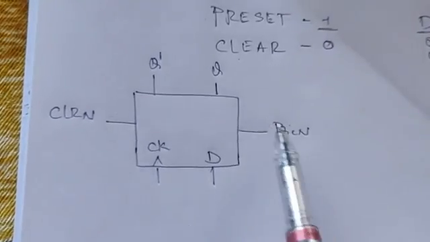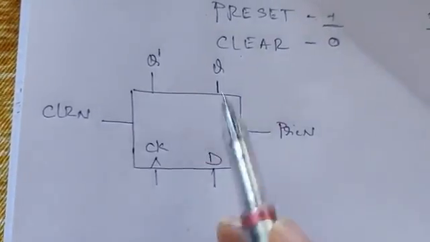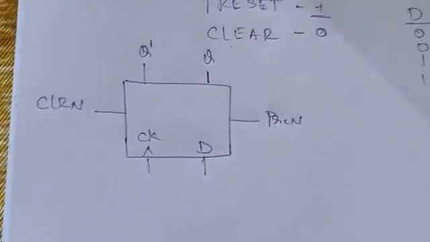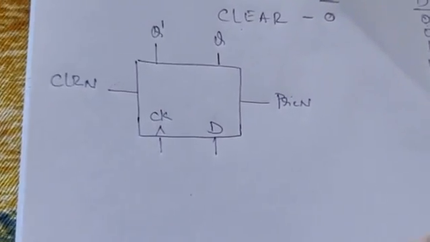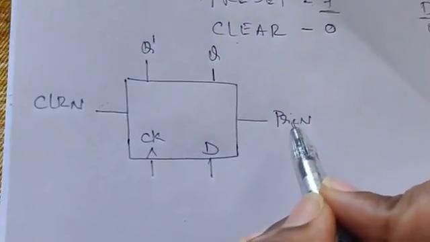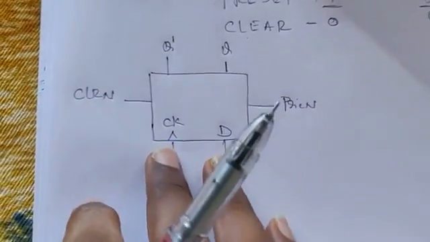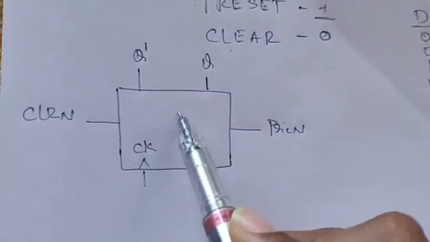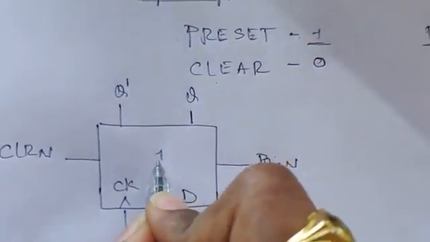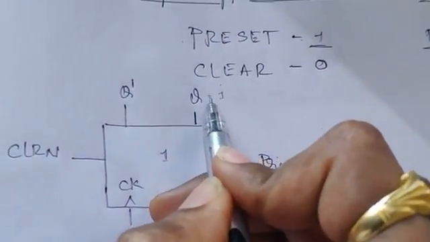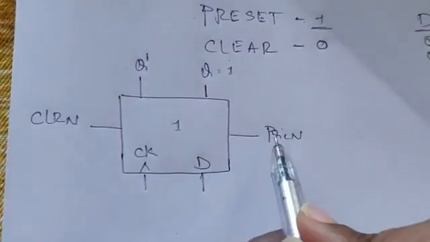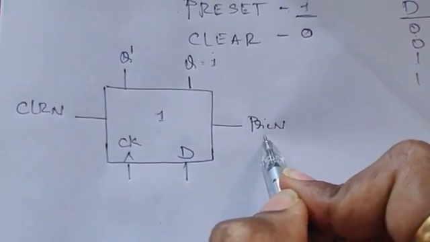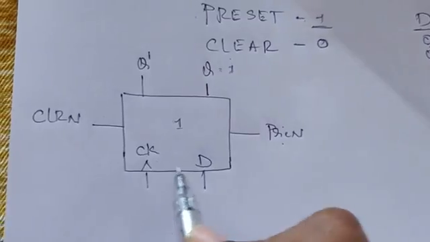If you forget these two inputs, the flip-flop will be working as written in the table. So these are the two additional inputs. The thing is, let me take this preset as a switch and clear as a switch. If you want to set this flip-flop to 1, means Q to 1, if you want the output Q, the next state, to be 1, you need to switch on the preset. You need to press the preset button.